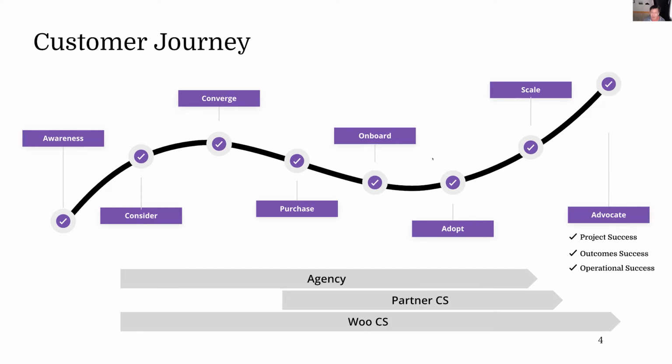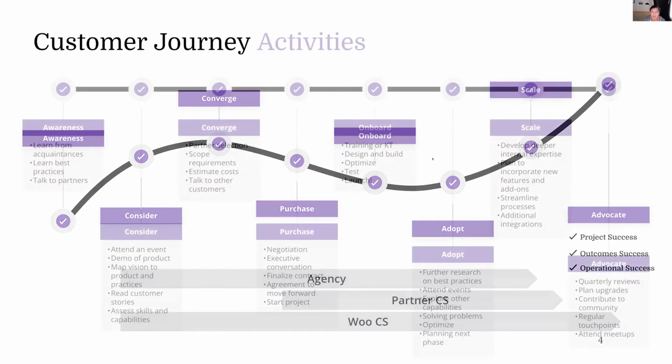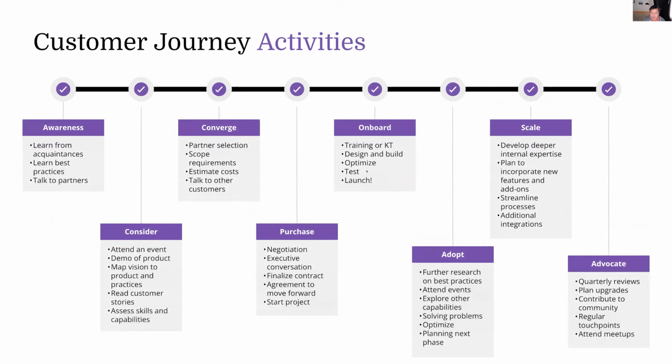So this is how my team operates. Some of the specifics of the journey, I'm not going to go into details, but you're probably familiar with these. These are some of the things that we do or customers are doing at each step of the journey. So we can help influence them at these activities and get them beyond the step and onto the next step successfully.